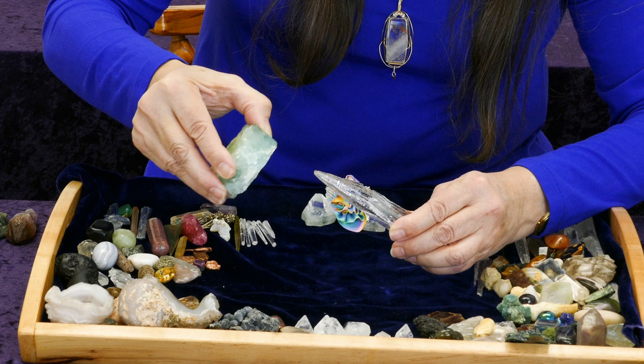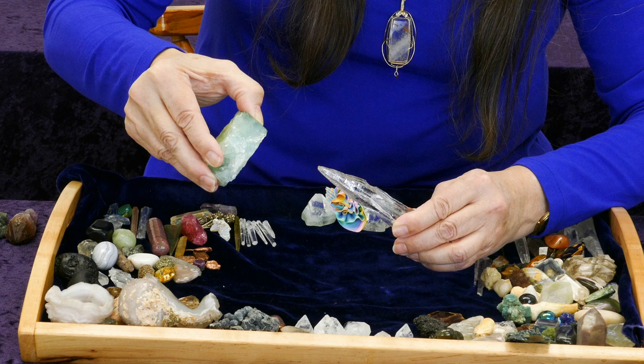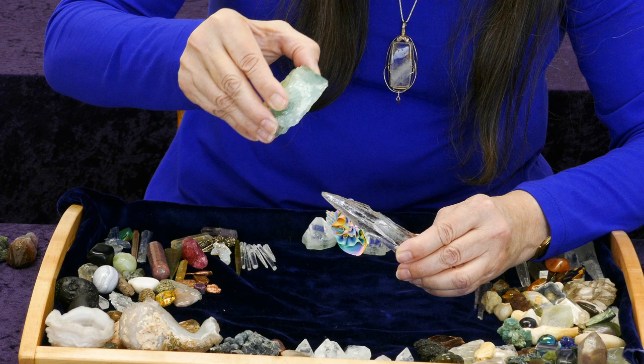This is for the brain, getting the brain to calm and function, trying to switch back into central nervous system functioning rather than be in fright, flight, and fight mode. Wonderful. And now the brain has been suffused with this aquamarine energy.